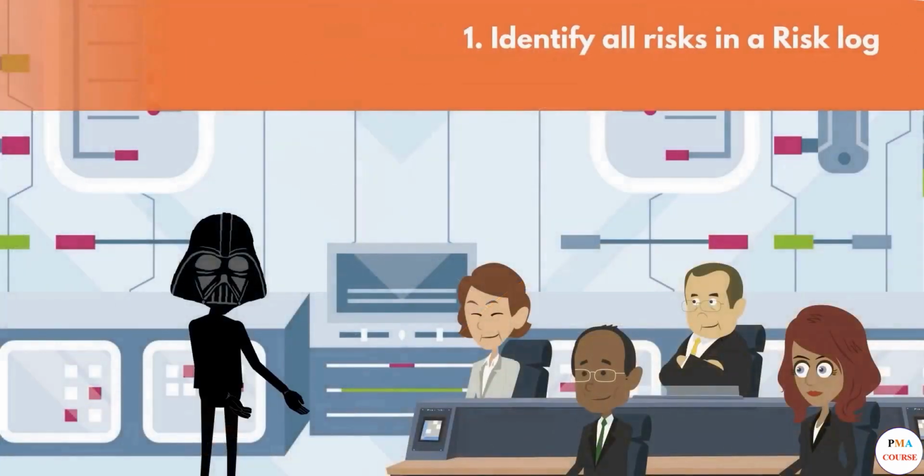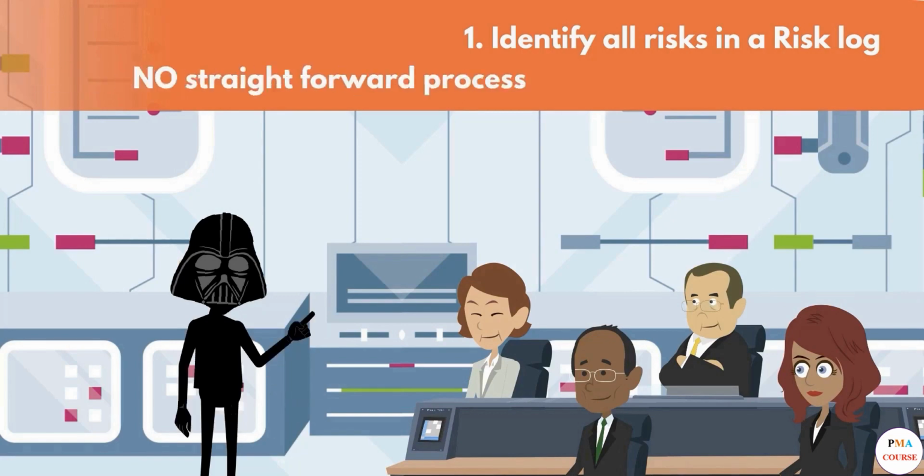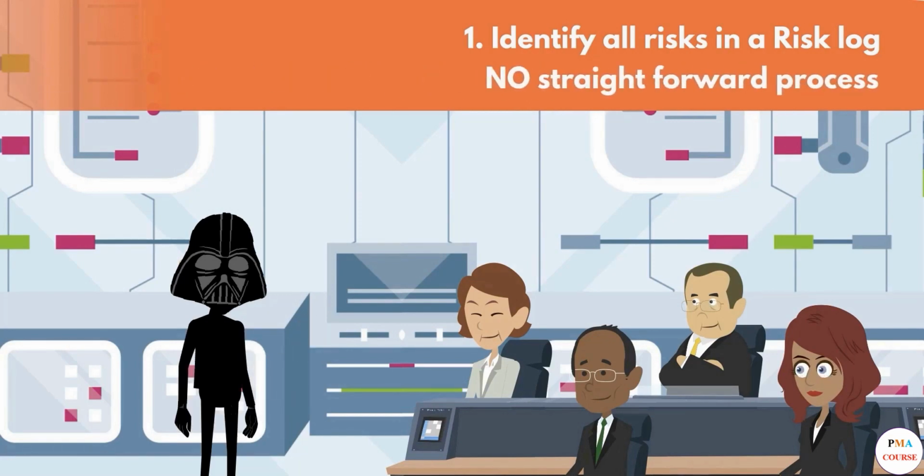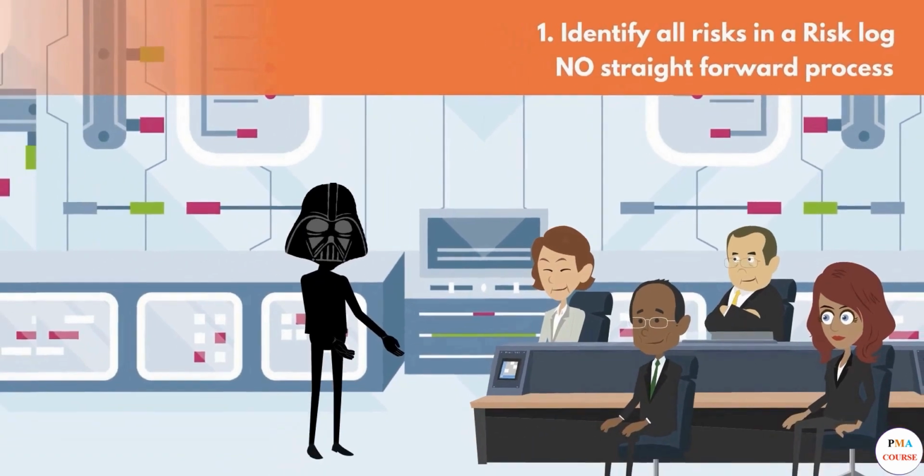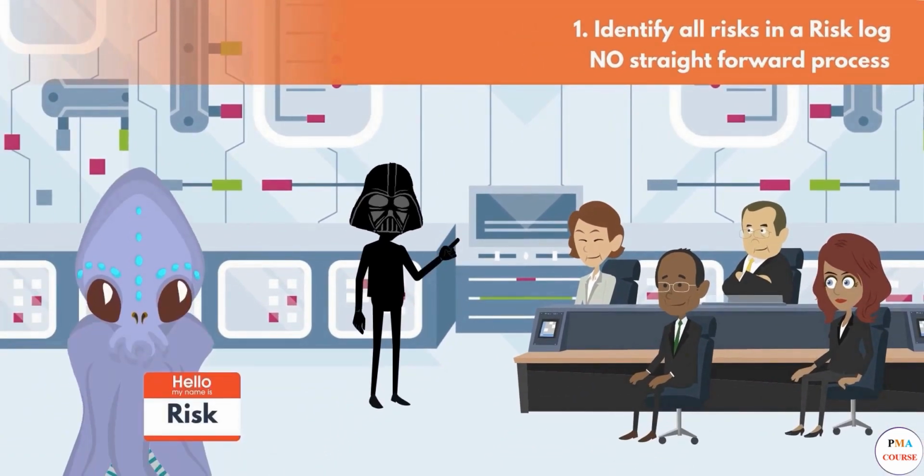The first step is to identify the risks. Throughout the planning phase, the project manager will list all the risks they encounter in a risk log. They must continually add to this through all stakeholder meetings and workshops. Of course, it's not a straightforward process. The information is not just sitting there with a badge saying risks. They must use their skills, knowledge, intuition, and team to uncover them. The risk log will look something like this.